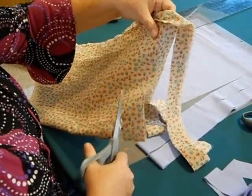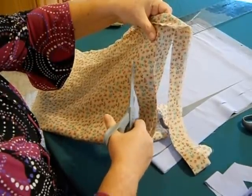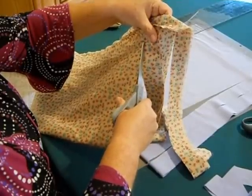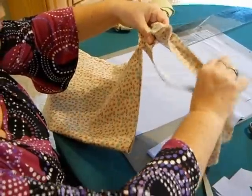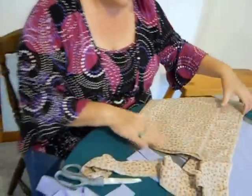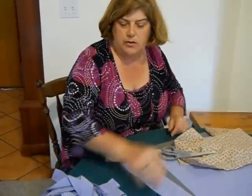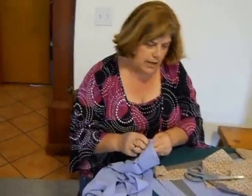Sometimes people try to save money on things that aren't worth saving money on. I'm a big saver of money, but if you're going to do this, you need to have a good pair of scissors. You would continue on, and that's what you would do. This is the product you're looking for — all done with scissors. That's a neat, fine way to do it as well. I don't want you to be unable to do this just because you don't have the rotary cutter.